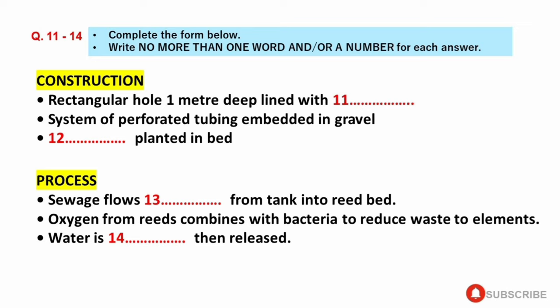More gravel is added to cover that. Finally, reeds are planted in the bed. The sewage is brought to settling tanks. From there it is distributed to the roots of the reeds through the tubing. Note that the waste material enters the beds underground and remains underground. The reeds conduct oxygen very efficiently through their stems to the root system. Here bacteria work to reduce the waste material to basic elements. What comes out of the artificial marsh is water that has been cleaned through a natural process. The purified water leaves the reed bed through a simple outflow pipe.